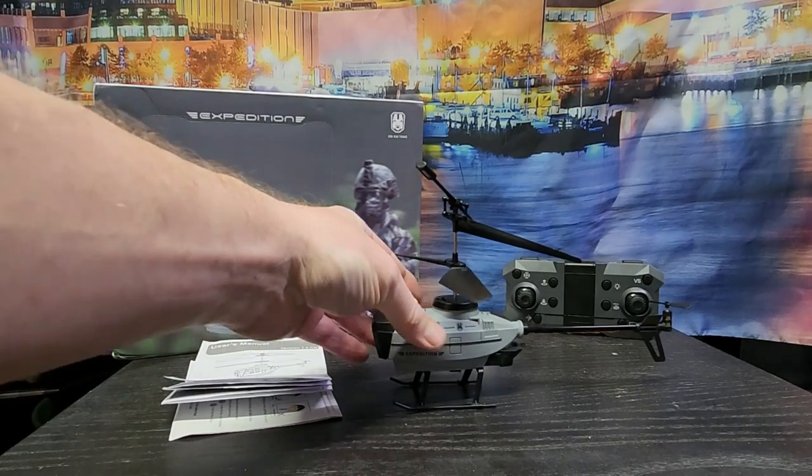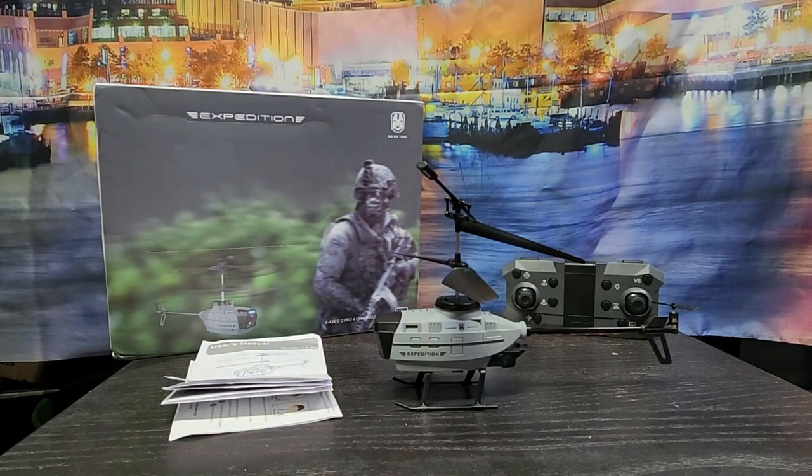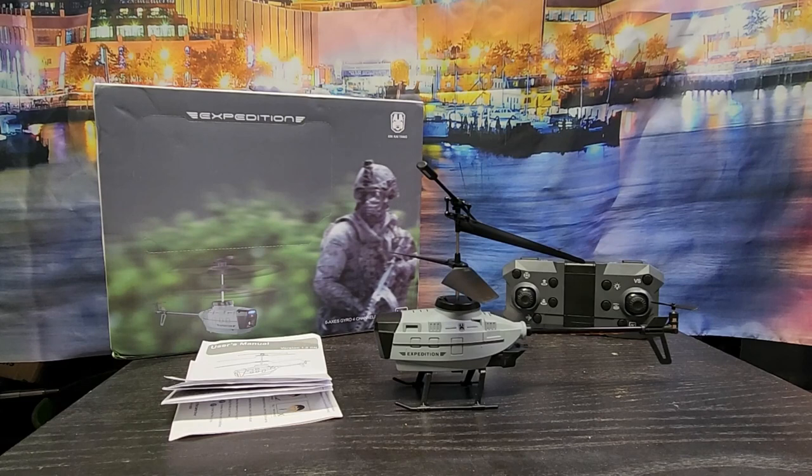It's a lot smaller. The first one I did was a Cymoraptor by Revolt brand — that one is the S-39H. It's a little bit bigger helicopter and I bought that first, then I seen this and it actually, from what they've shown about this, really flies nice indoors. It's got obstacle avoidance and everything on it. That's the front sensor.